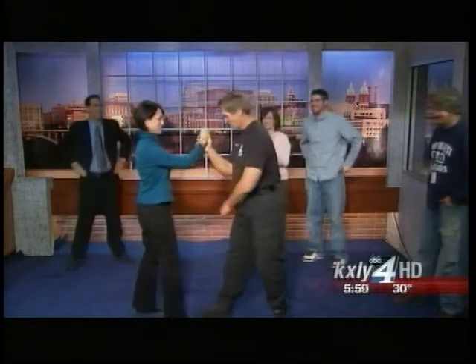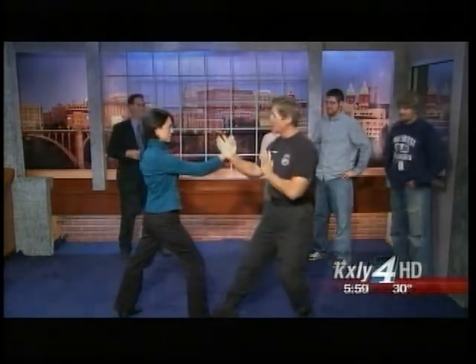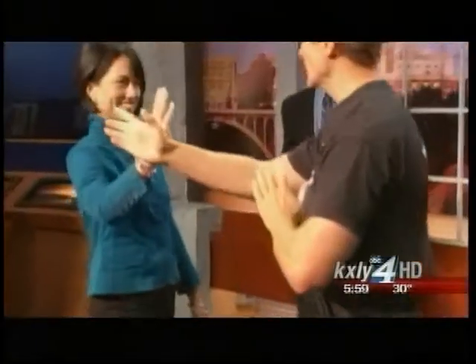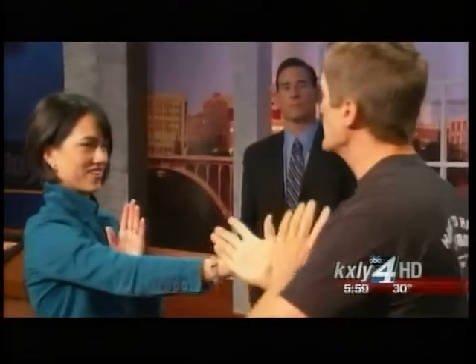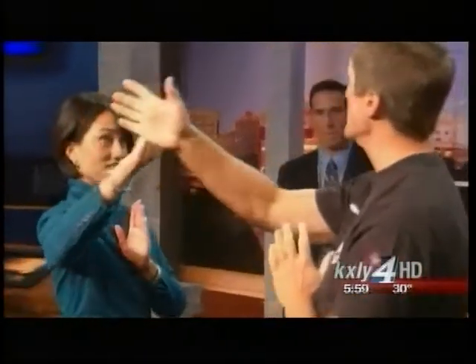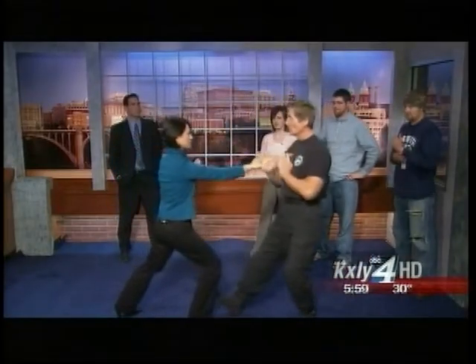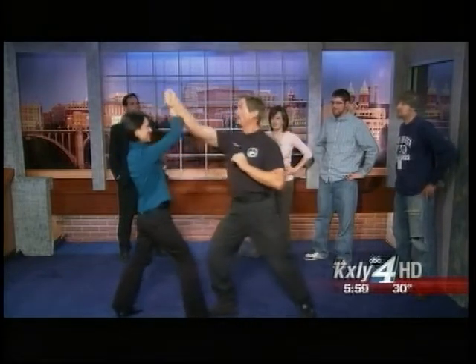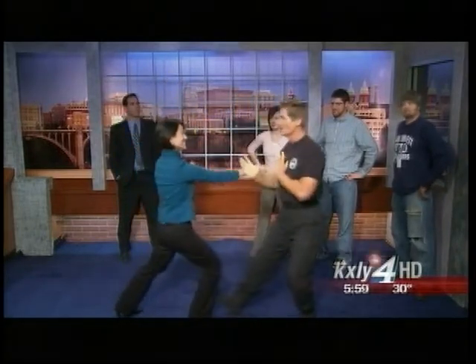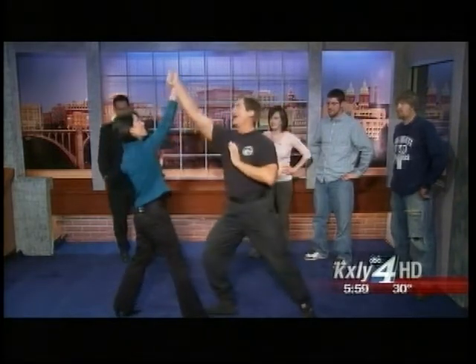Put that foot forward, hands like this. This is called Chi Sao, or sticky hands. What you're doing is developing sensitivity to your partner's movement — you become very aware of where this person is going to go. After you get good at this, when someone throws a punch, look how easy it is to deflect it.